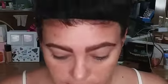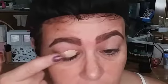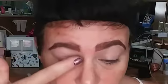Let's do this. Okay, so those swatches were so buttery. Oh my god. Highly recommend. Anyway, I'm gonna use this little Urban Decay primer here and see how I like it, but like I said, I haven't tried to use it in a long time because it's not quite as opaque as what I like in my primers now that I've been doing makeup for a while. And just like in all my videos, I'm gonna try to use a bunch of Urban Decay stuff, all that I have in my collection.